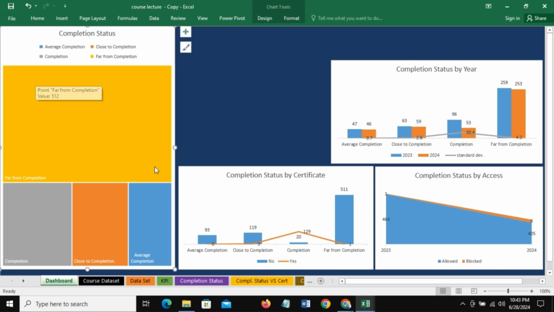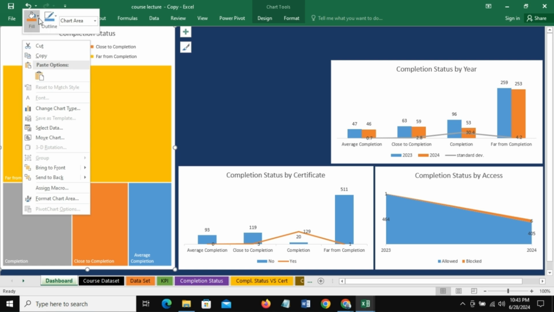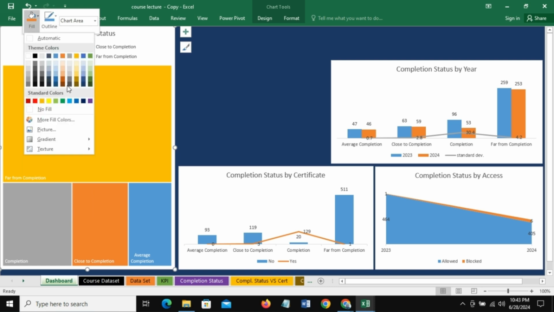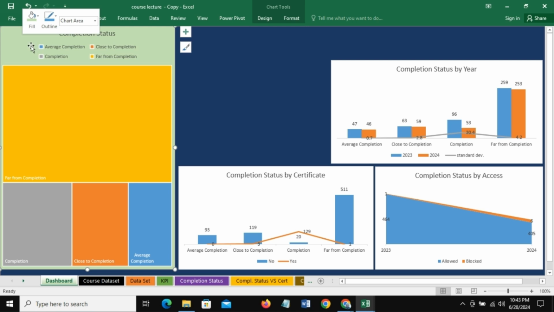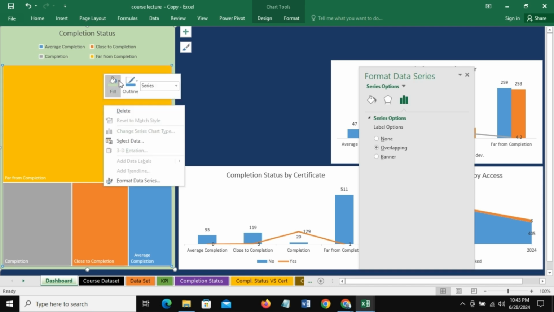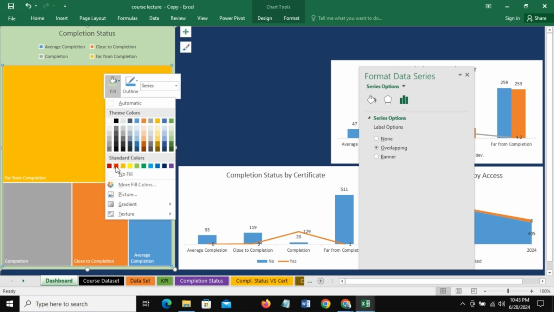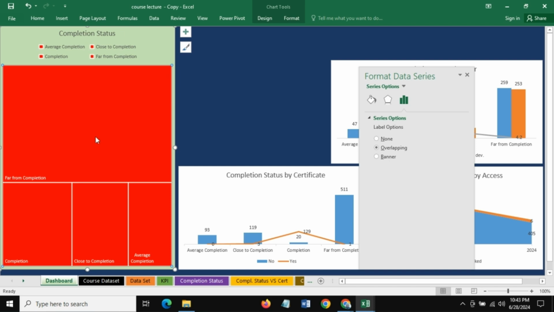So for this first completion status, I would like the background color to be a green color. You can right click. When you click on this, you just right click, go to fill. I'm going to choose this bright green, and then I'm going to change this color. Far from completion, I would like to make it a red color. Go to fill. I like to make it red.